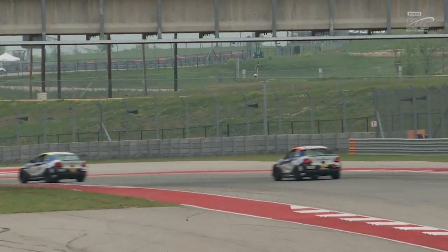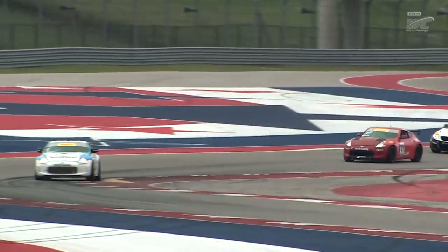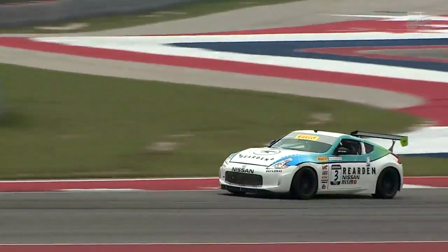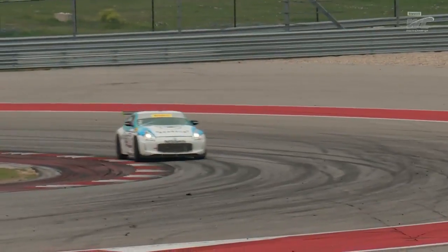Great stuff. Probably the only time he held it flat out through that outside corner too, and you're either going to get it or you're going to lose it right there, but good job for him to get that second place and hold off Johann Schwartz. As Johann, we saw that yesterday, trying to battle there, just didn't quite have enough to get it done. Still a big weekend for him. 4th place and a 3rd place finish for Johann Schwartz. Good points, but this man dominated.